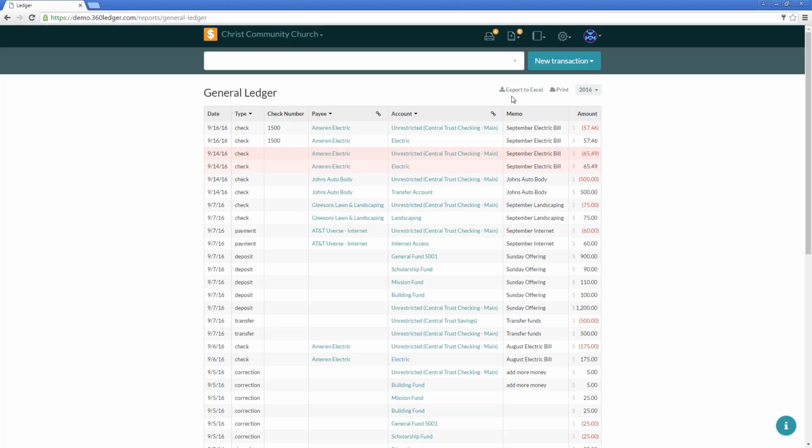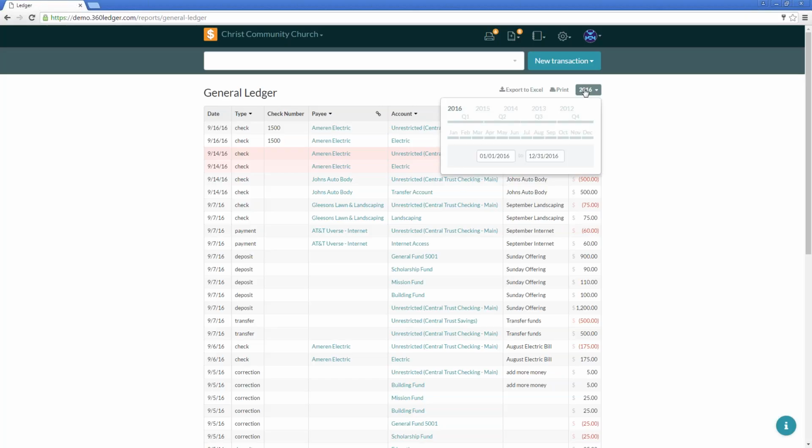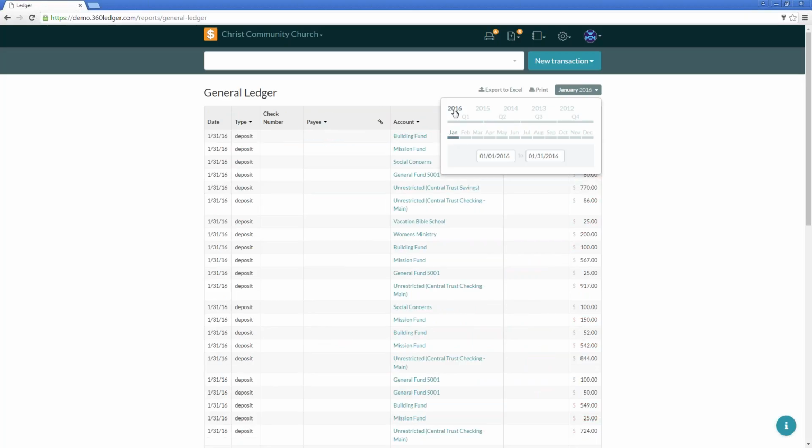Up here at the top, you have the option to take it out to Excel, print it, as well as look at a specific time frame. You can see here we have all these prior years, as well as quarters. The quarters will be broken down by your fiscal year. If you're January to December, then the first 3 months would be quarter one, next through quarter two, and so forth. You can look at specific months in general versus an entire year.